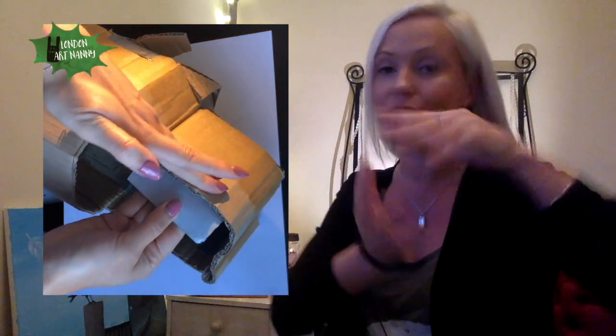So, four steps. First, cut out all the cardboard pieces that you need for the sculpture. Step number two, tape them together. I use silver tape to build up the structure. Silver tape is good because it's quite flexible, but it still keeps the sculpture very strongly together.